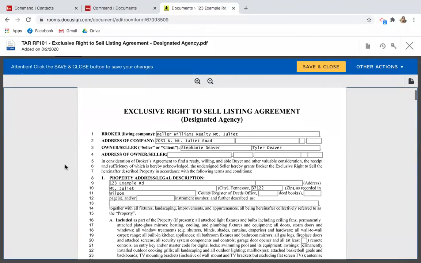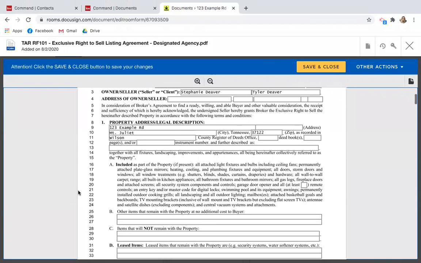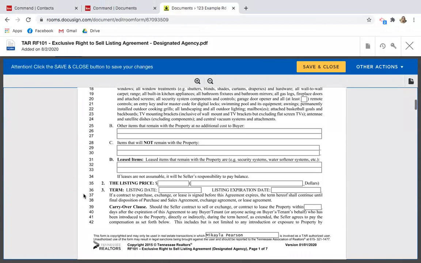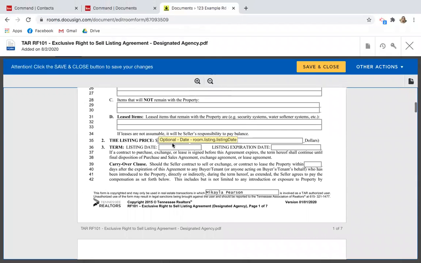All right, so then this is where Michaela would go through. She would verify and put everything in that we would need for our listing agreement. Type in our price. Let's just say we're listing our house for $250,000.